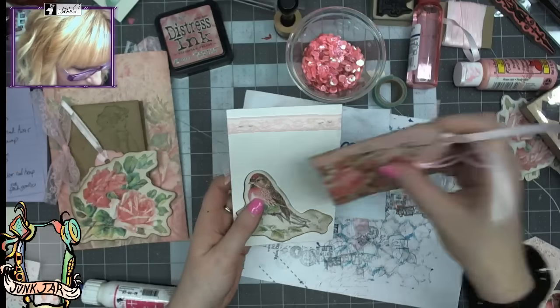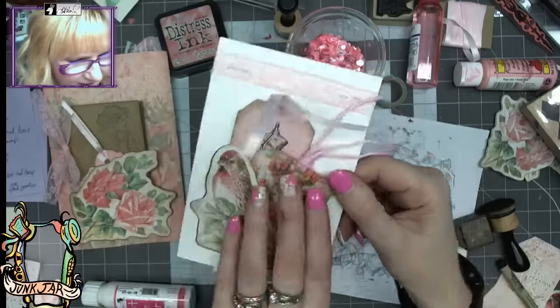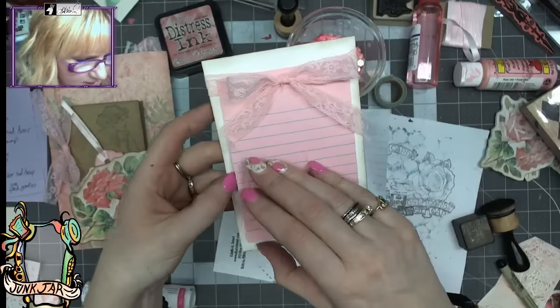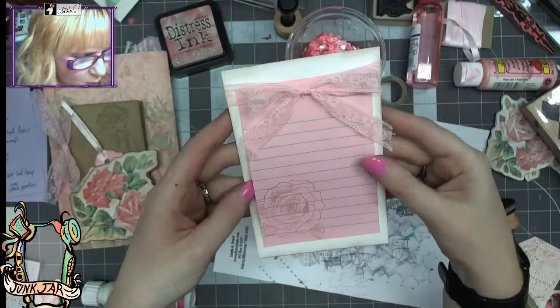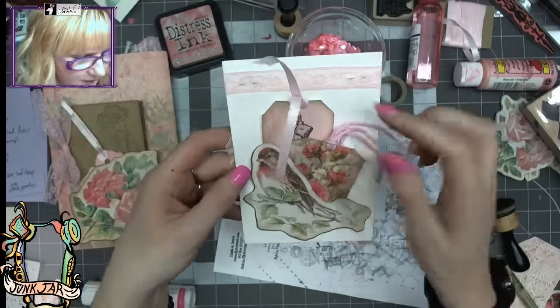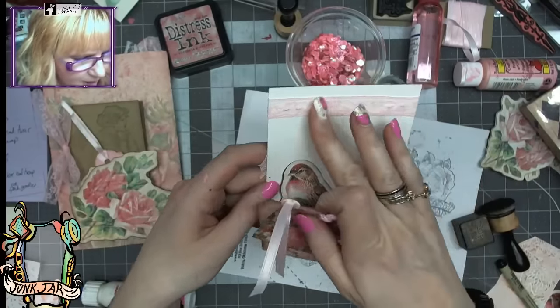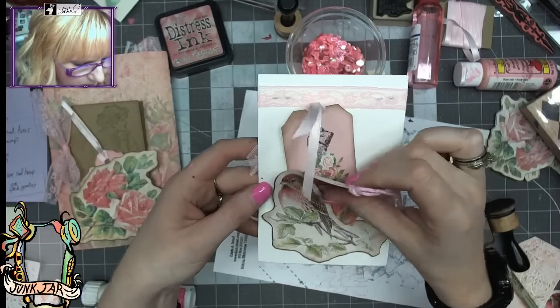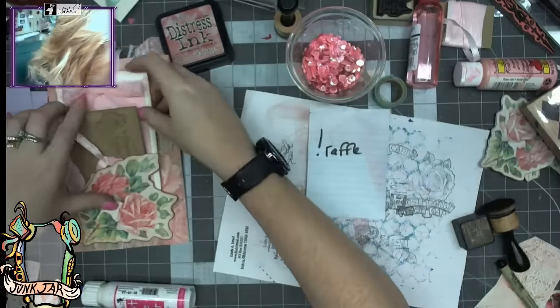All right, so here we go. Do you like this? Is that kind of cute? You've got this little thing here that you can write on. Got a pretty little ribbon. On the back side, you have a little tag. You could also write behind there. This covered up the staples. Okay, and then this can go right here.